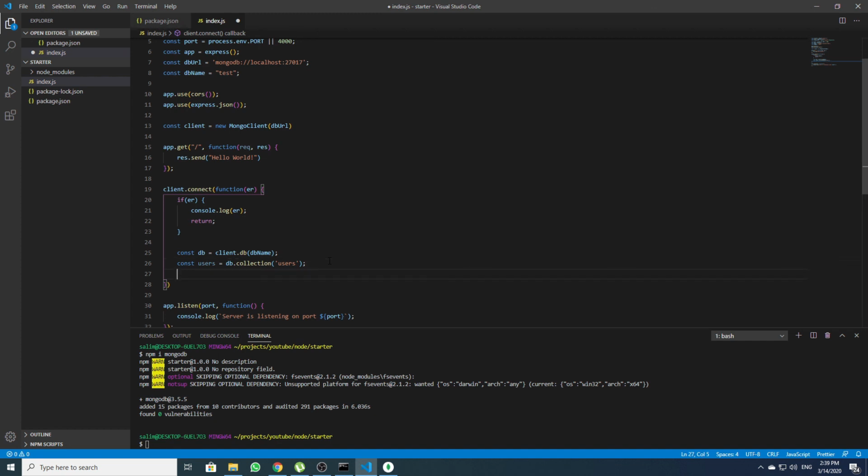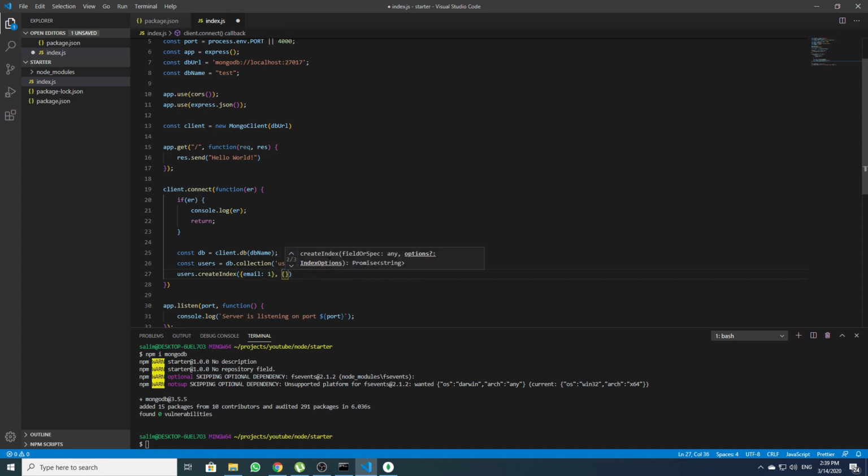I will also create an index, users.createIndex. createIndex takes two parameters. The first one is the field we need to have as an index, email, whether 1 meaning true, so email will be an index, and you can specify as many indexes as you want.